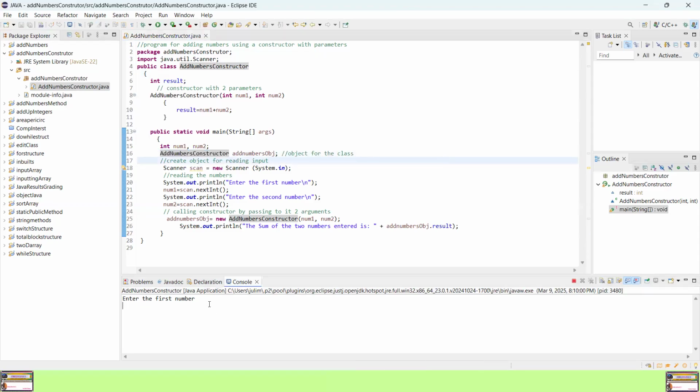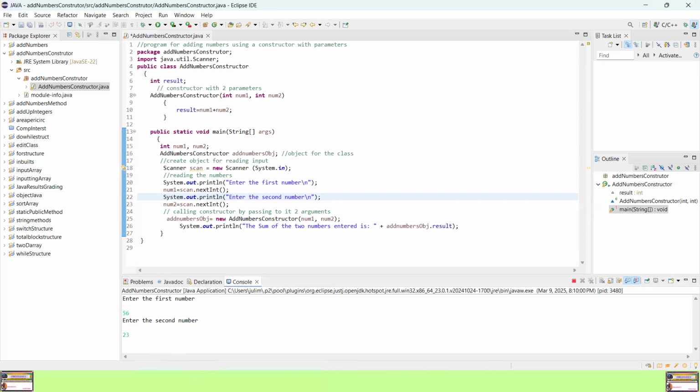So our program has executed, meaning it has no syntax errors, and therefore we are being asked to enter the first number. So let me enter the first number as 56 and press enter. We are being asked for the second number. Remember, this is within the main method. So I can type the second number as 56, or let me change that. Let me enter 23.